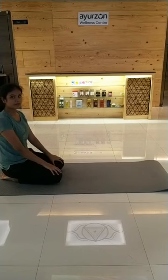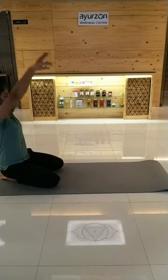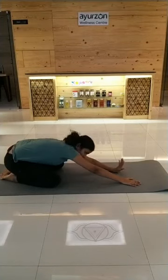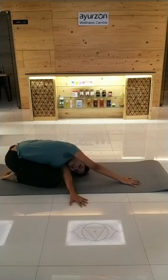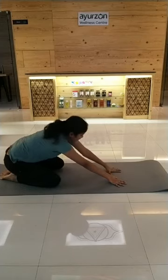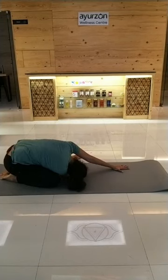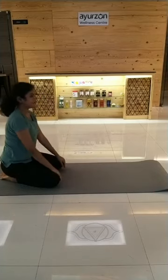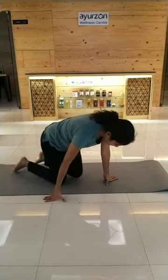Once again, we'll practice. So inhale, raise both the hands up, exhale down. Now keep your left hand under your right hand and stretch. 1, 2, 3, 4, 5, 6, 7, 8, 9, and 10. Now opposite side, inhale and exhale and stretch. 1, 2, 3, 4, 5, 6, 7, 8, 9, and 10. Relax, release your hands and slowly release your legs.